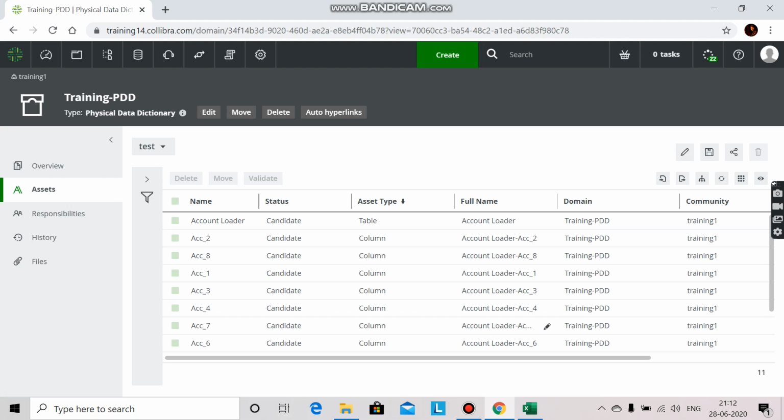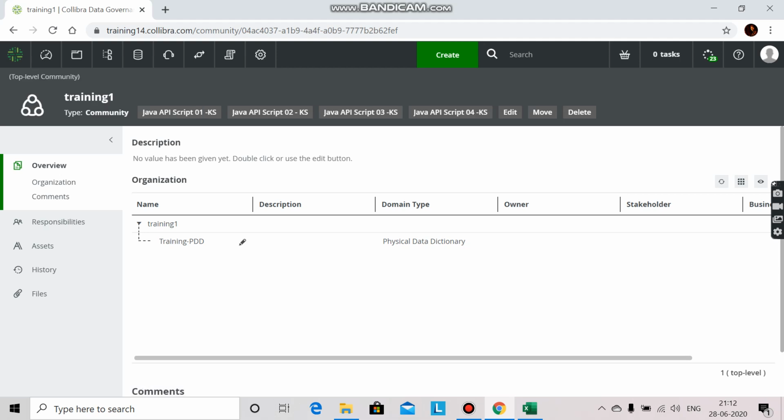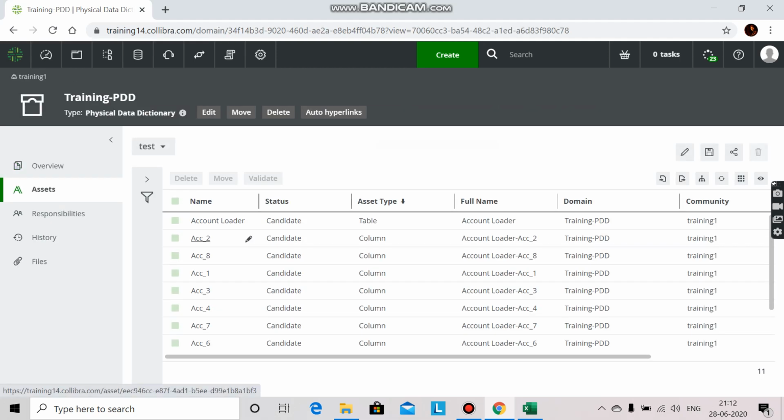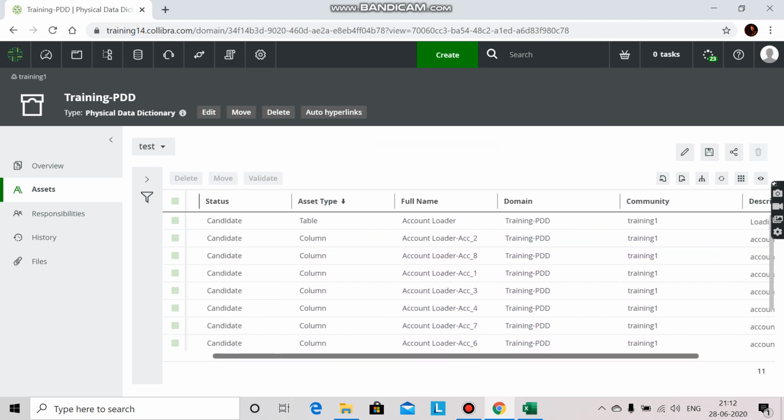So that's it, your Excel has been imported. Now whenever you come into this community and open this physical data dictionary domain, you can see your Excel sheet in this template.